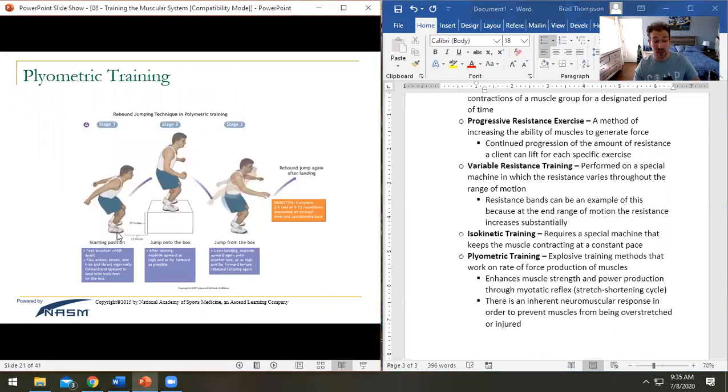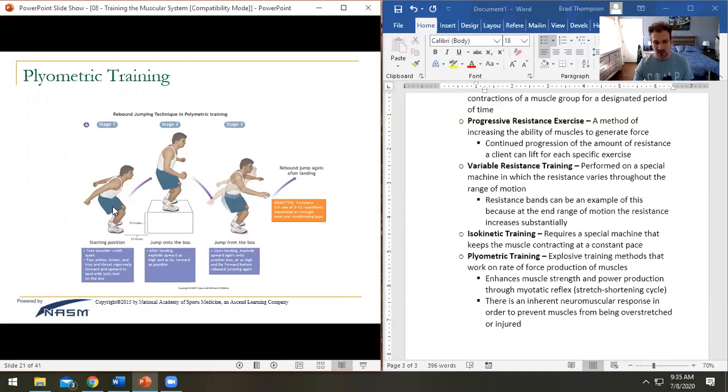Here's a really good example. He's going to rapidly eccentrically descend into the bottom of his squat. That's going to create a stretch reflex, which will allow him to be extra powerful as he jumps. He's going to land again, another rapid eccentric lengthening, which will allow him to jump again. The greatest amount of force comes from high to low, a really big eccentric contraction as he lands, while his glutes, hamstrings and quads lengthen out. That creates a big rebound at the end where he'll do a maximal strength jump.